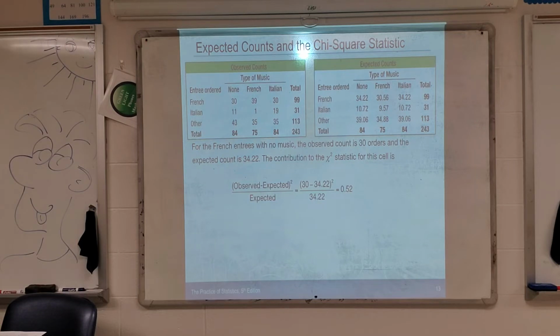That's part of the chi-squared statistic, but we have to do that for every single element, all 9 elements, and we're going to get 9 numbers to add up together. So the chi-squared statistic will be the sum of all those 9 terms, which comes out to be 18.28 when you do that. Now I'll show you how we can get that an easier way in just a moment.